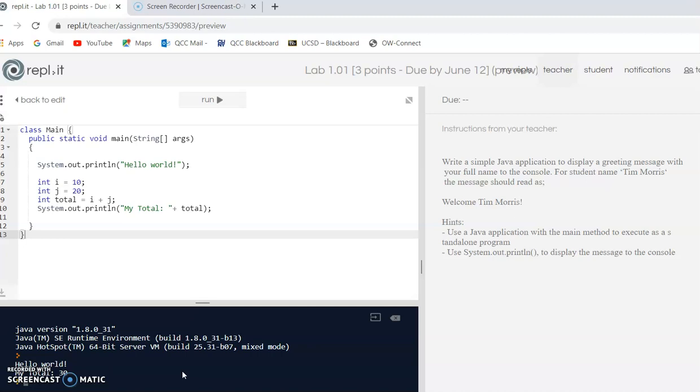Again, you should get an invite from Repl.it. Just click on that and get into your lab sessions. Start working on that. If you have any questions, please send an email and let me know, so we can work on that. Labs are due every Friday. If you have 2 or 3 labs every week, just make sure you complete them before Friday, 11 p.m. and submit them.